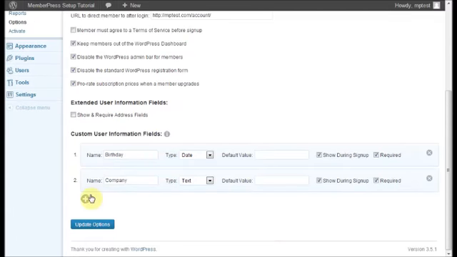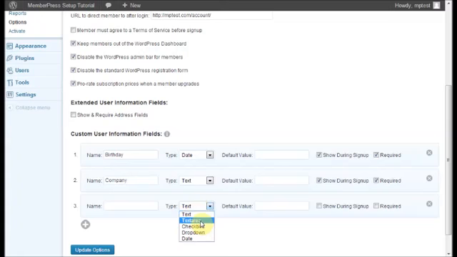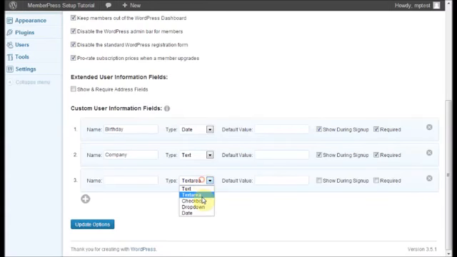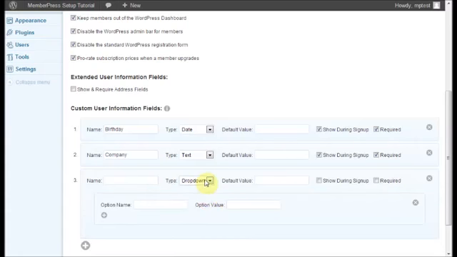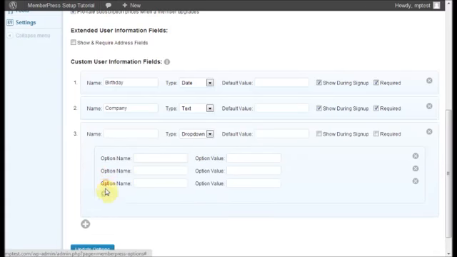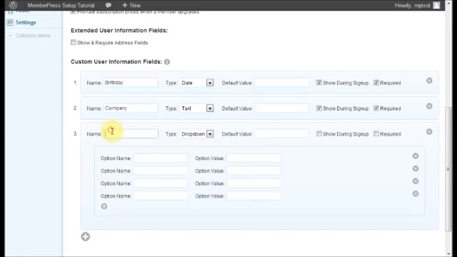And you can also create text areas, which are these big text boxes here. You can create checkboxes, which look like this, and you can create drop downs, which look like this. This is a drop down. And here in the drop down options, let's go ahead and do a drop down just so you can see it. We'll call this how did you hear about us?